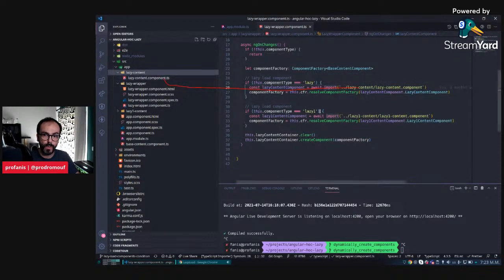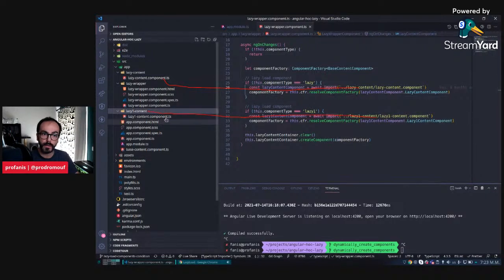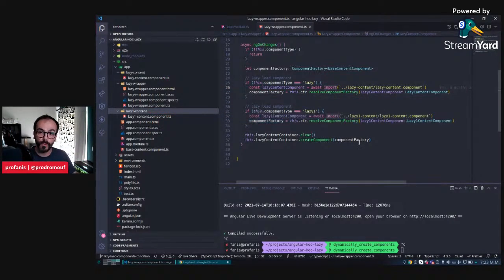And how about the second one, the lazy one? I should provide the complete path. And here is the path where the component is located. So in any case, we have to provide the path, okay? As soon as we have this, we said that this is an object, and inside the object, we have the class name, lazy content component and lazy one content component, respectively.